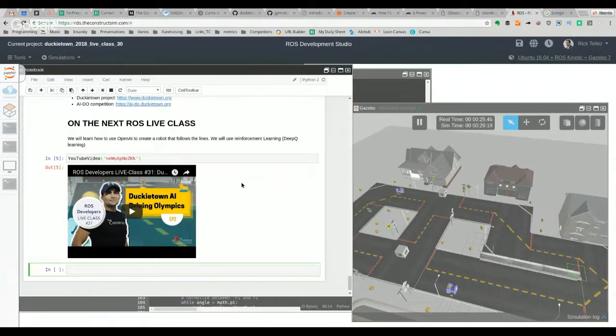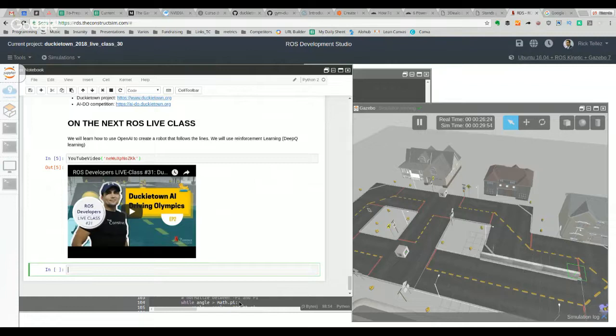Then let me know if you have any questions. Jordan says, oh no, infinite loop even after modifying the code. So I suppose you mean that the robot got stuck at some point. Okay, yeah, we have to debug that code a little bit more. It's a quick and dirty solution for navigation, and it's my mistake that I have been playing with it in the hour before the live class. So probably I did something wrong in the details. Sorry for that. I will test it for the next live class and provide you with a better version.